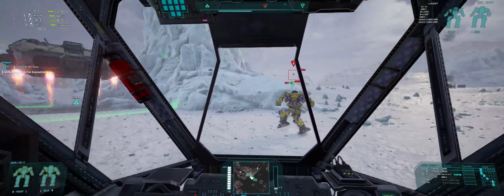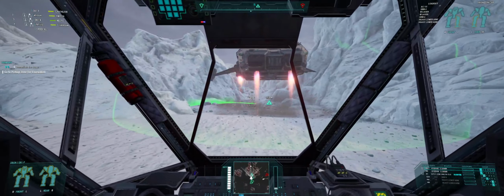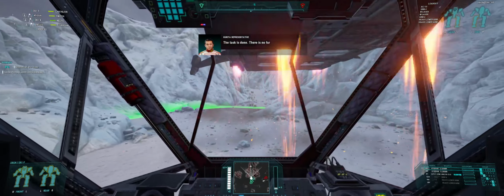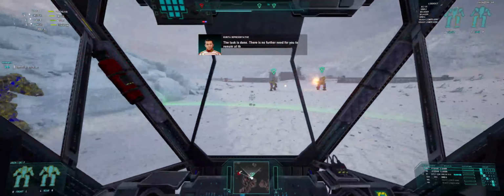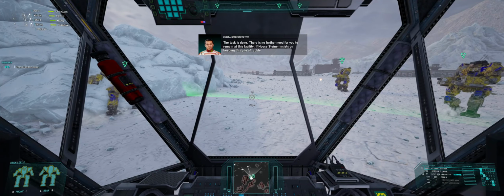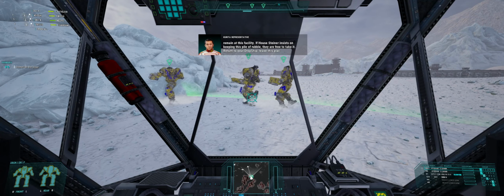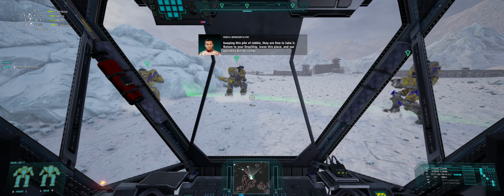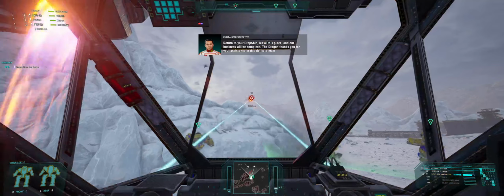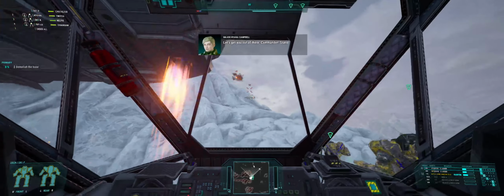New target, Orion. Yeah, let it go. Not playing for salvage. Task is done. There's no further need for you to remain at this facility. If House Steiner insists on keeping this pile of rubble, they are free to take it. Return to your dropship, leave this place, and our business will be complete. The Dragon thanks you for your assistance in this delicate matter. Let's get you out of there, Commander. Stand by.